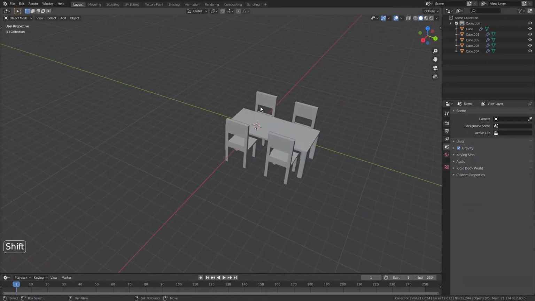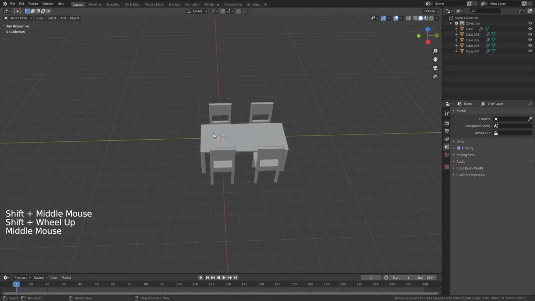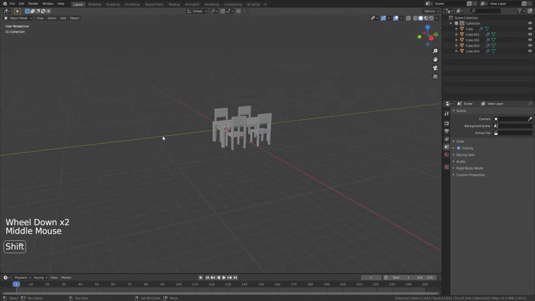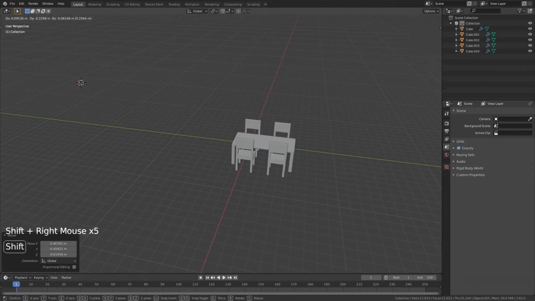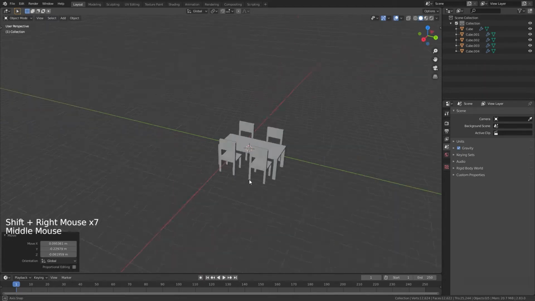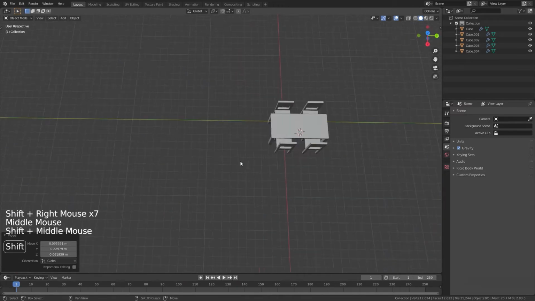Okay, now we want to add another table and another kind of chair for our scene. And we can move the cursor to any place we want with Shift right click. You can see we can move it any place we want to.